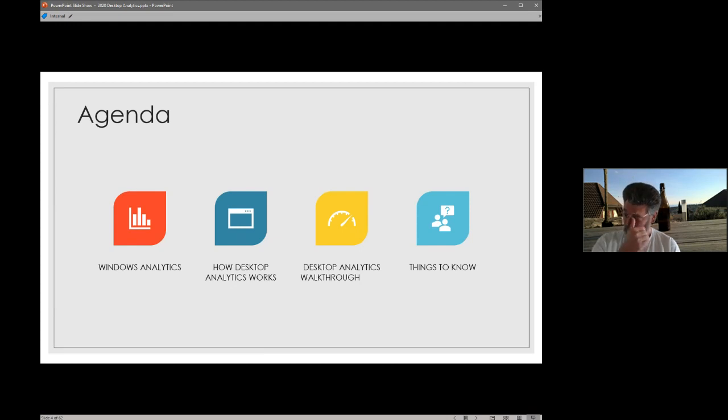In desktop analytics, I will show you how to prepare it, walk through what's in it and what the benefit is for you. And then I have some things to know. There are some really nice things that you need to know because otherwise you can mess up your environment, especially the clients, in some cases.